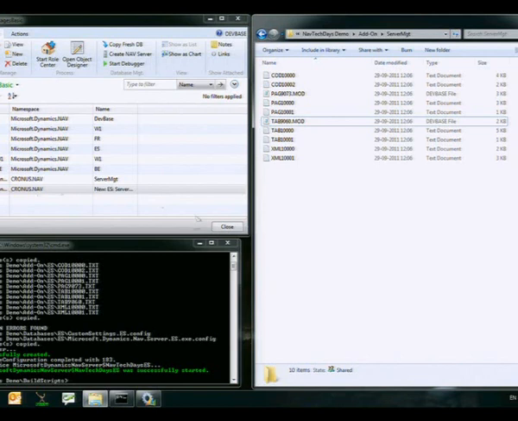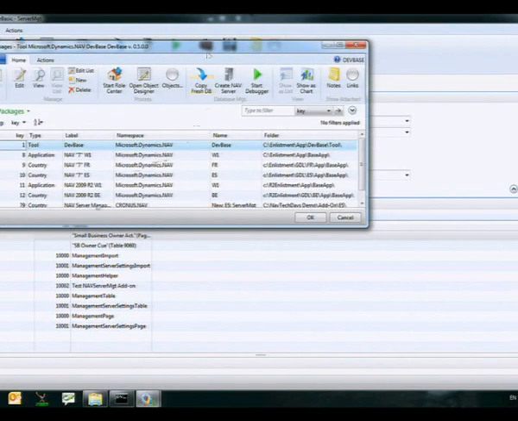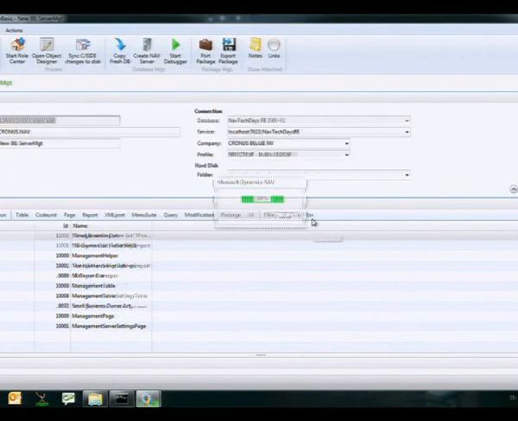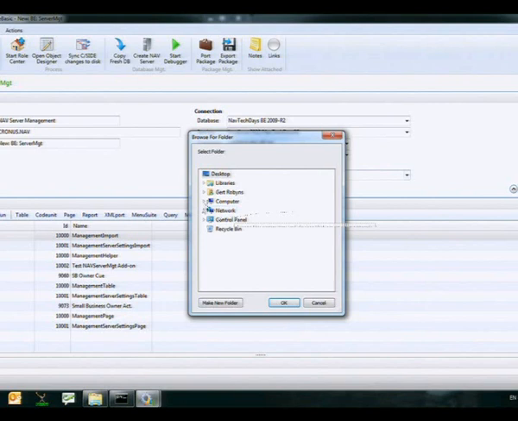So it's basically the same procedure we did before. I go to my server management with the modifications. I go, let's port this to Belgium, right? Which is an R2. Say okay, get a little magic. And here we are in R2. Now, I want to save this. Let's see if I can find my C drive.